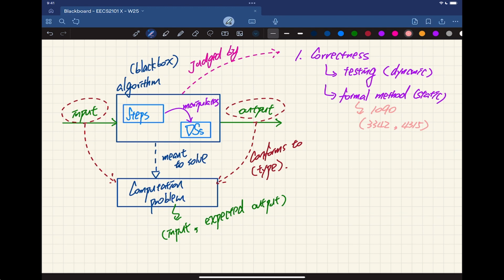For example, Amazon actually use formal methods. Well, some real way company in France also use formal method. Okay, but that's for later. For this course, you just focus on testing. But for your knowledge, there's also something that can be done statically without even running the code at the runtime. All right, so that's about correctness.